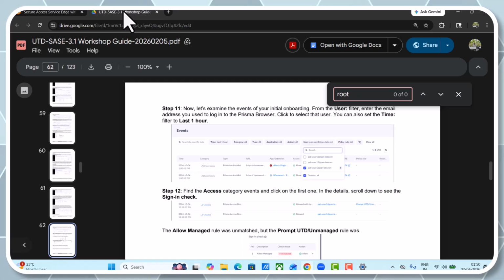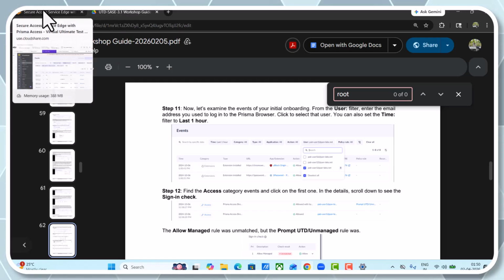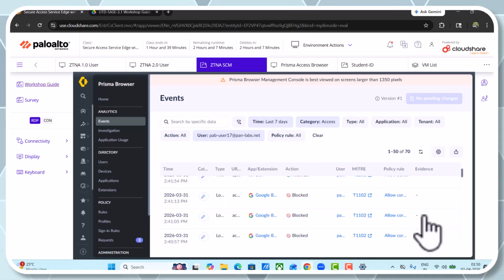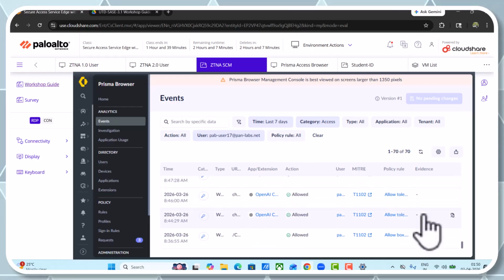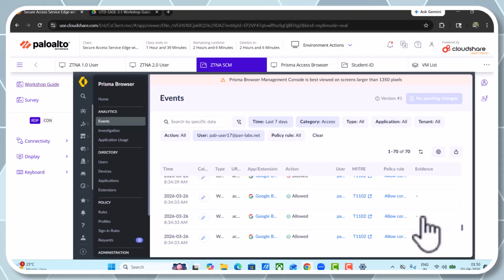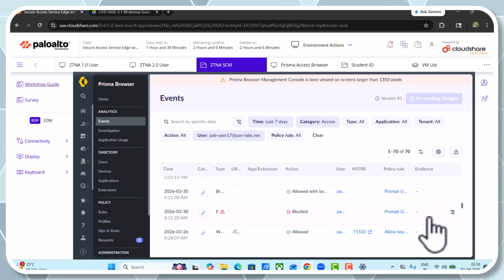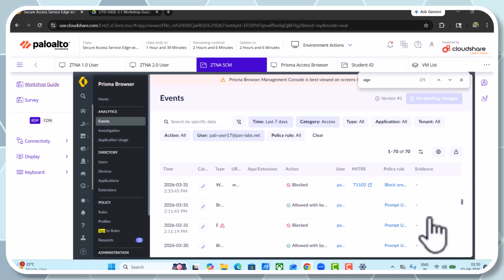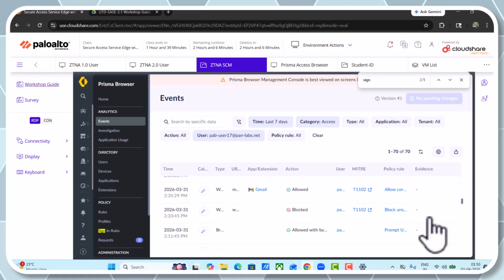In the details, scroll down to see sign-in check. Okay, we need to scroll down and somewhere we will find sign-in check. When I am not able to find it, I simply use Control F, sign-in and check. Now where is that?